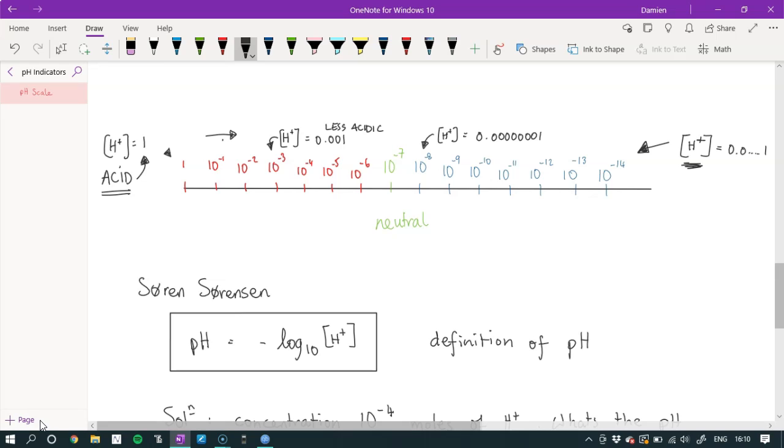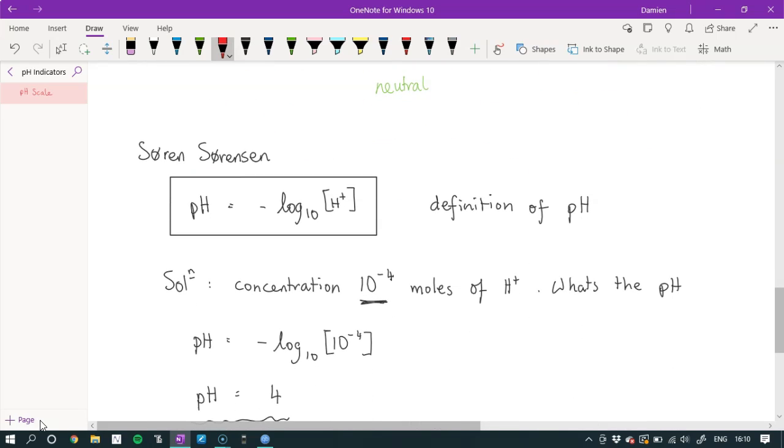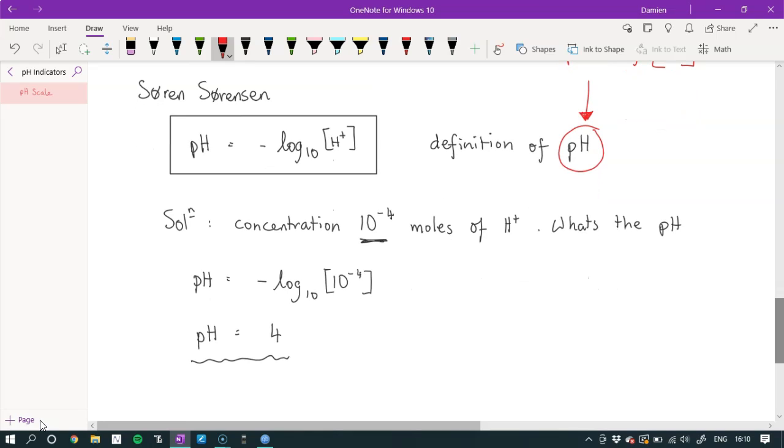That's all it does. Something you may be wondering at this stage is, what actually does pH stand for? Well, pH stands for the power of the hydrogen ions. That's what pH stands for. And what it means by that is the stronger the hydrogen ion concentration, the more acidic it is. So there's your first question, and then a lot of questions are based on this.